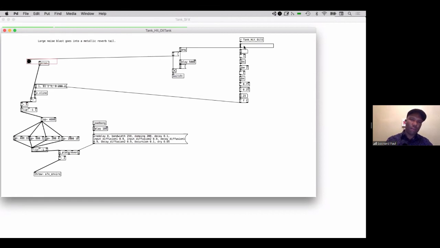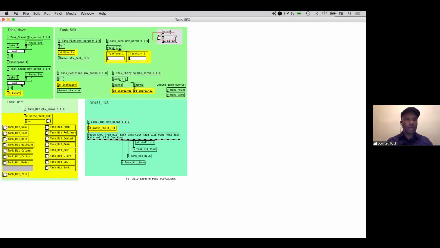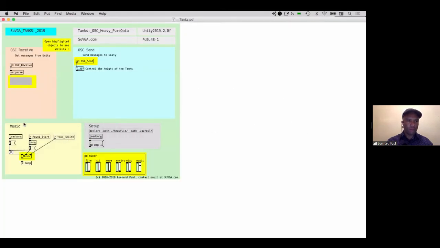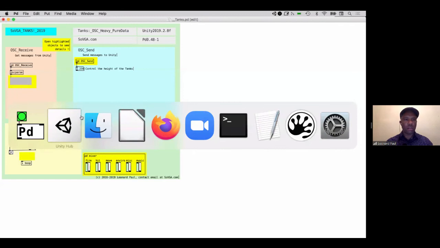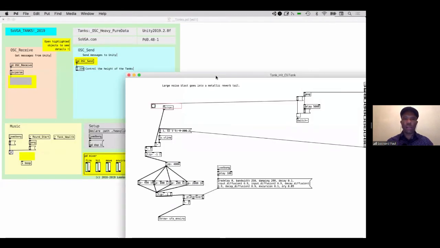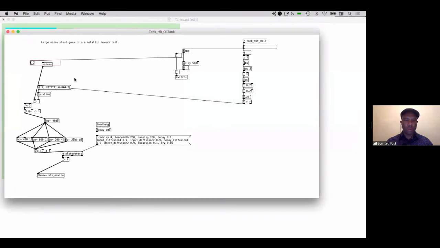It sounds like that. Okay, we can turn the music down, or we can actually just plain delete it if we don't want to hear it. Let's just hear the music. It's all in there, so I could just temporarily delete that whole thing and go back to the oil tank hit so that we can just hear it by itself.